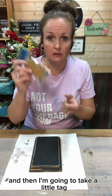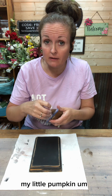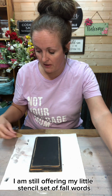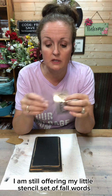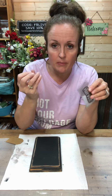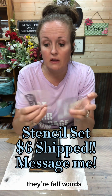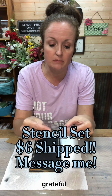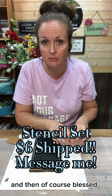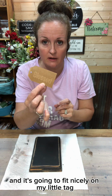And then I'm going to take a little tag. I used a tag like this on my little pumpkin craft that I did, and it worked out so well. I'm going to use one again. And also I am still offering my little stencil set of fall words. I'm going to use the word blessed tonight because this is more of a prim craft instead of a fall craft, but I'm going to use it out of this stencil set. And if you want this stencil set, it's 8 small words. They're fall words like harvest, grateful, fall, spice, pumpkin, autumn, thankful, and then of course blessed. So I'm going to use blessed though, and it's going to fit nicely on my little tag.